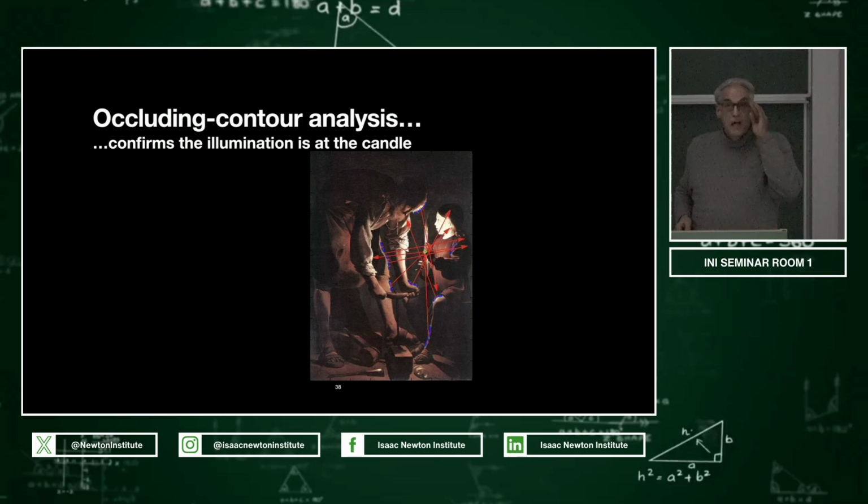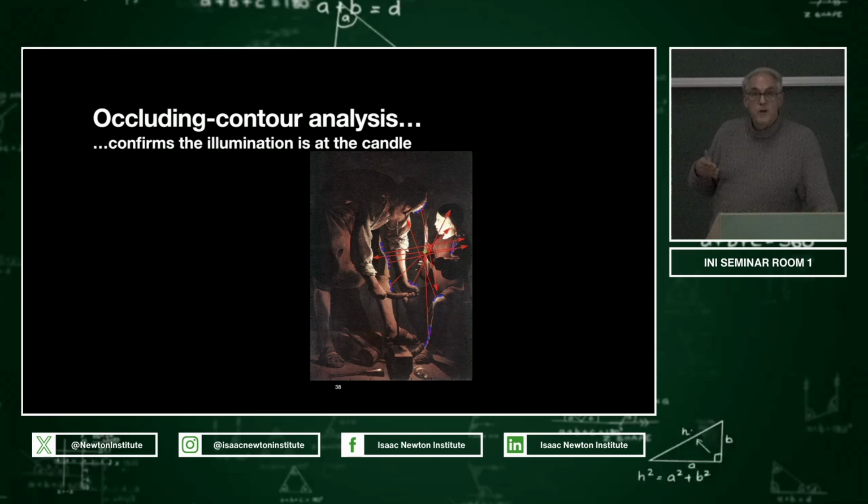Then we use a very sophisticated technique that's been developed for forensic photography, trying to find lighting inconsistencies in photographs, and applied it to the painting. I'd love to talk to you about how it works, but basically you get a contour here. You choose a contour that has uniform albedo, inherent reflectivity, is it white or gray or black, and the computer measures the lightness along that contour, and based on that, finds the direction of the illumination. And you put all these together, and bingo, they really meet very closely to the candle. Certainly not outside the frame of the painting, as Hockney says.